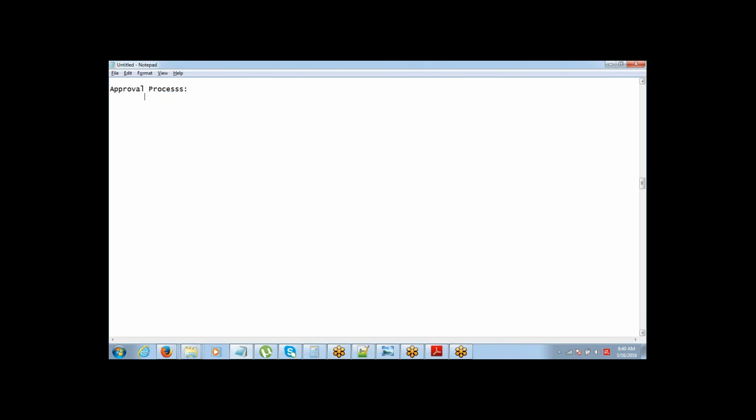So what happens in approval process? In approval process, there is some criteria. A record should meet the criteria. Then approval is initiated. Approval request goes to approver.